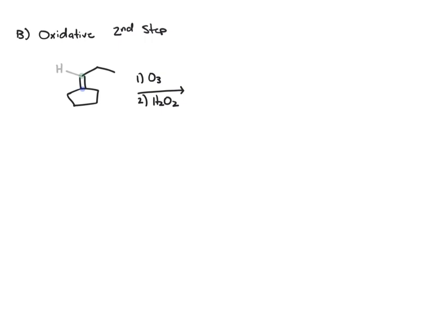We're going to cleave across that double bond, just like we did before. And this carbon that has the blue dot ends up double bonded to an oxygen. But now for our second product, we have the 3-carbon chain and the carbon that I highlighted in green. That carbon also ends up double bonded to an oxygen. But the main difference here is under these oxidizing conditions, this hydrogen gets oxidized to an OH group. So we're changing that H to an OH in the product, and we get a carboxylic acid.